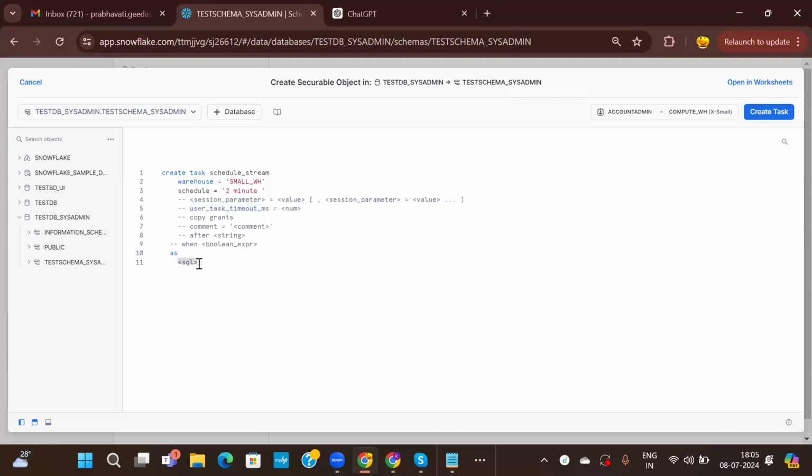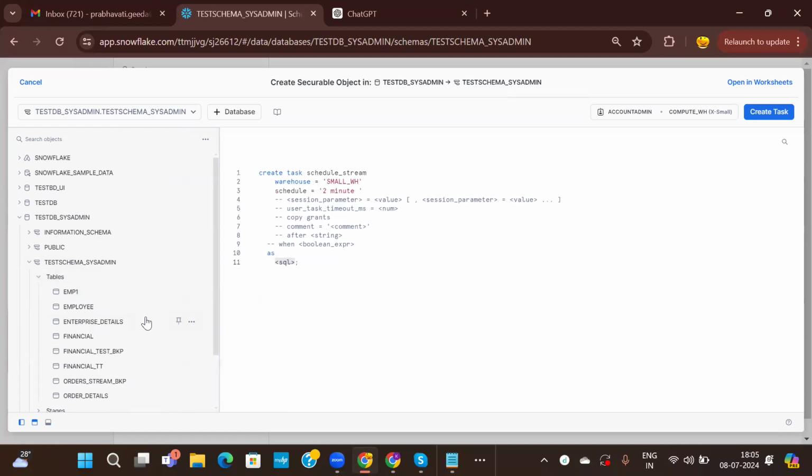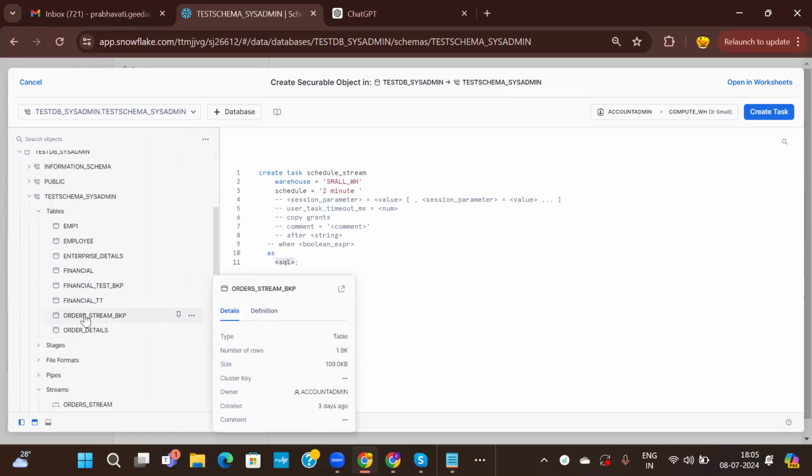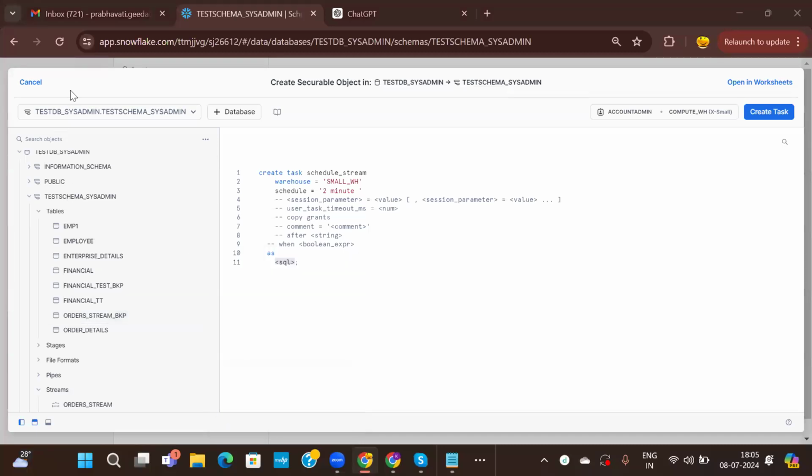Here we have to provide the SQL script. Which script you need to automate, which script you want to run for every 2 minutes. We need to provide that. So I want to automate this stream table.